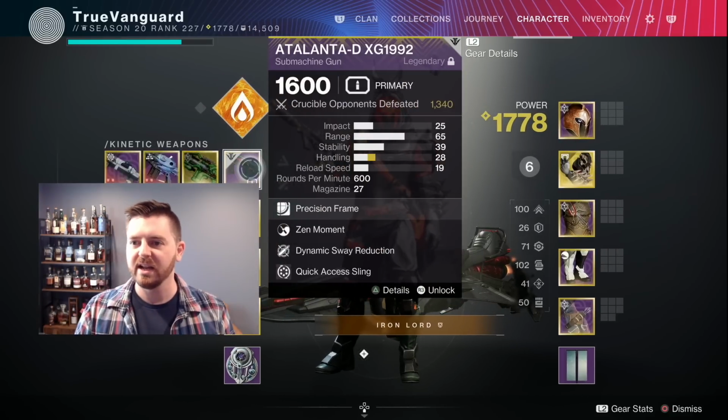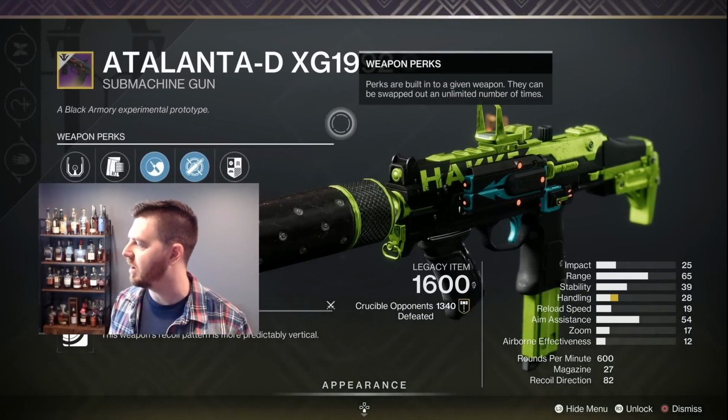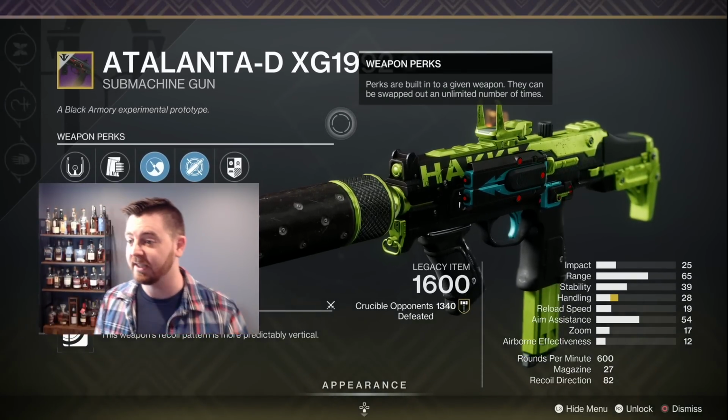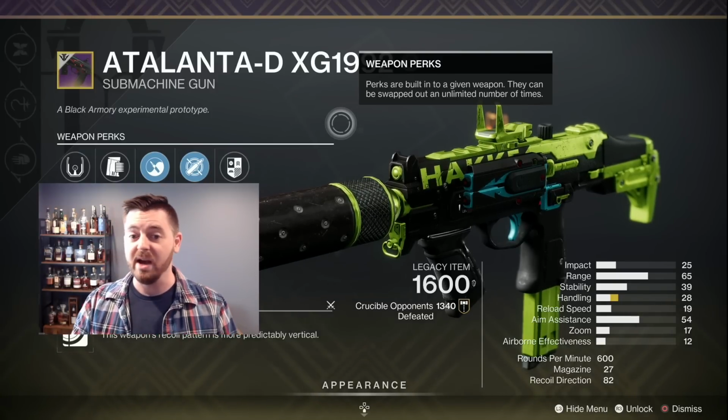This Atalanta that I got here is actually the refurbished one that was dropping from Forges way back in Season of the Forge. And you can see it's got Zen Moment and Dynamic Sway Reduction on it with a handling masterwork. My goodness.